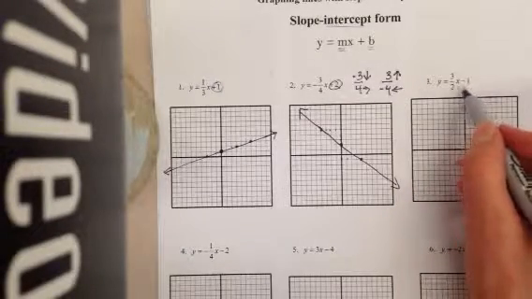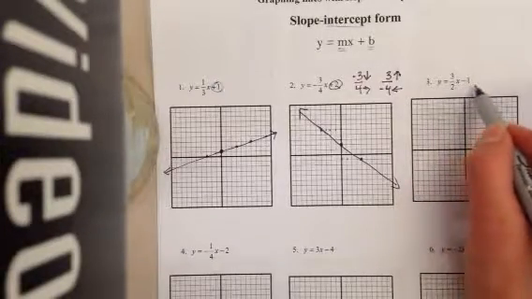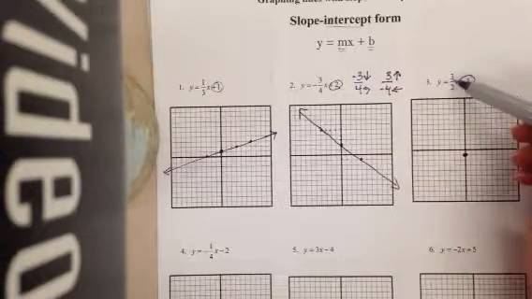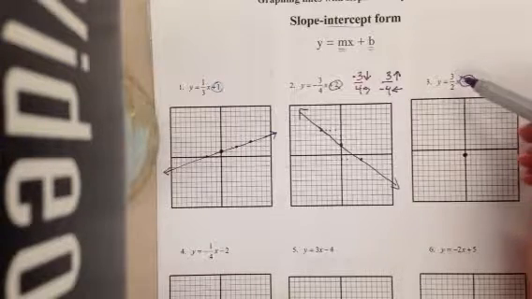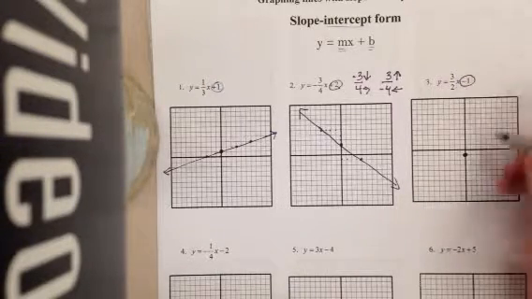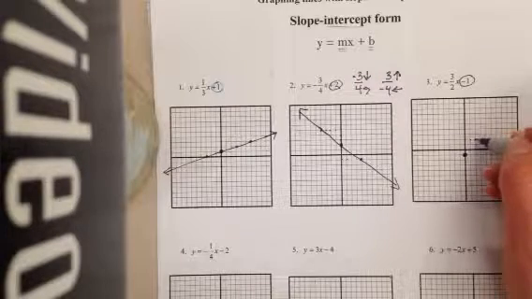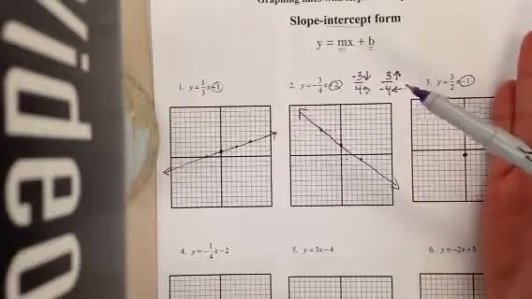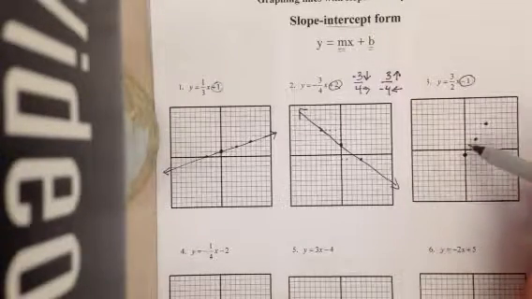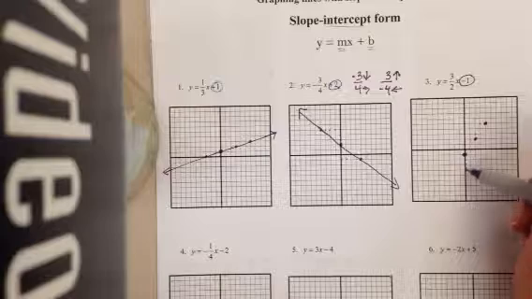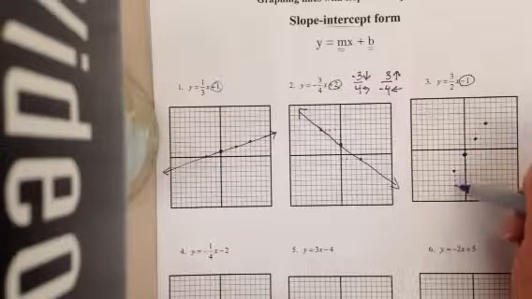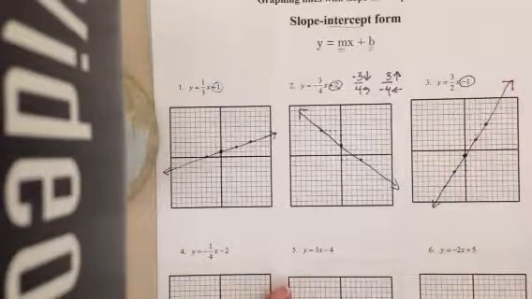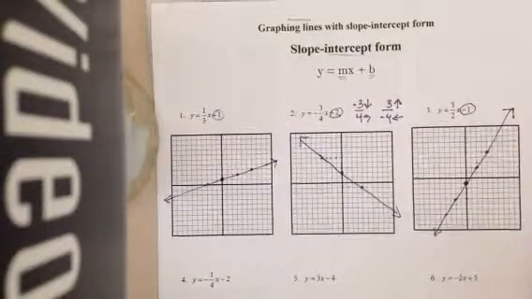Okay, so the next one is y equals 3/2 x minus 1. So I'm going to start at a -1. And then from there, I'm going to use my slope, and go up 3 and over 2. So up 1, 2, 3, over 2. And then I can repeat that process on. If you have a graph and you don't have enough room, you could always go backwards. Instead of going up and to the right, I can go down and to the left, and it still gives me that same line. And that is how you graph using slope-intercept form.